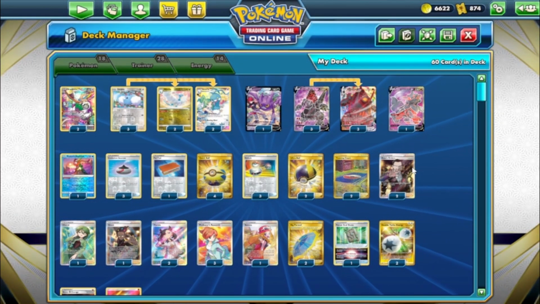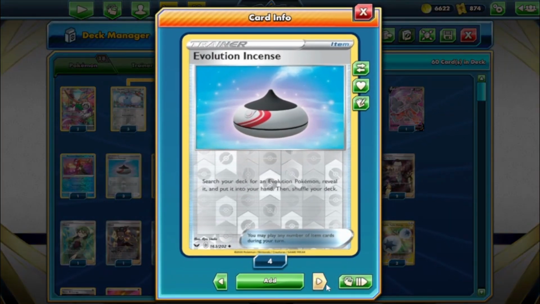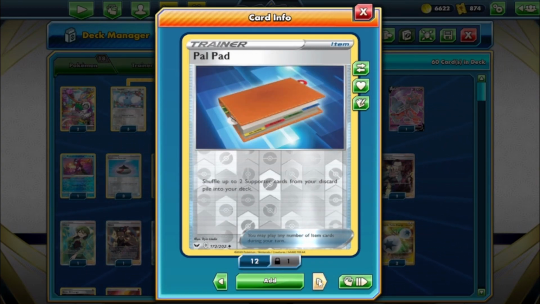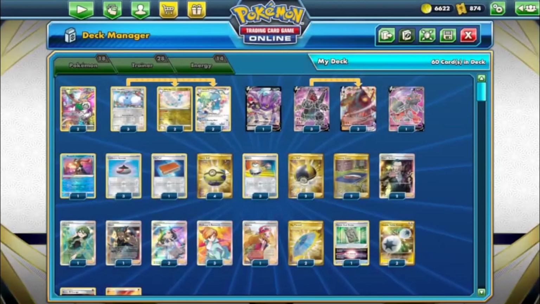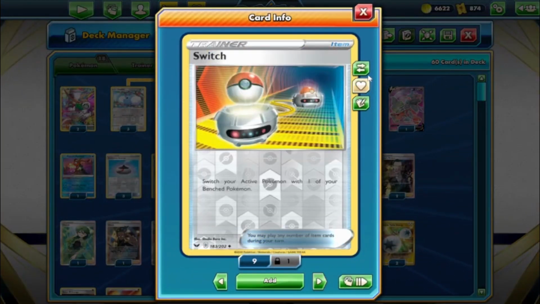So let's move on to the trainers. You got 3 Evolution Incense. Obviously, get those evolved Pokemon. You got a lot of them. 7 of them, so you're going to need to search for them. A Pal Pad, just to recycle your supporters. We do have some 1-ofs that are pretty cool that you want to get back in your deck, so that is very good there. Obviously got the 4 Quick Ball. Got the 3 Switch, so switch into Arcanine or Altaria.